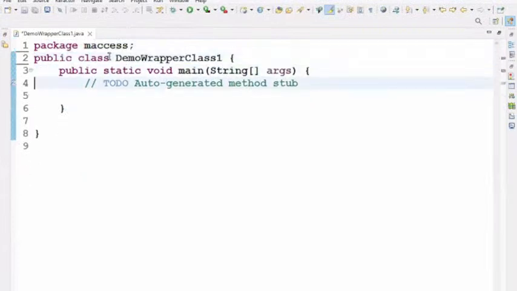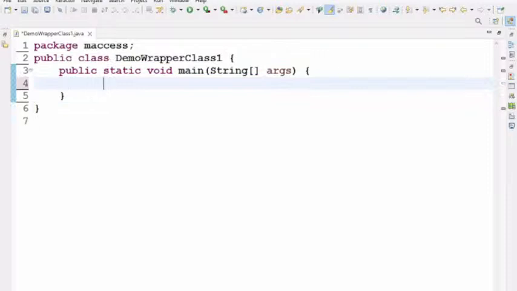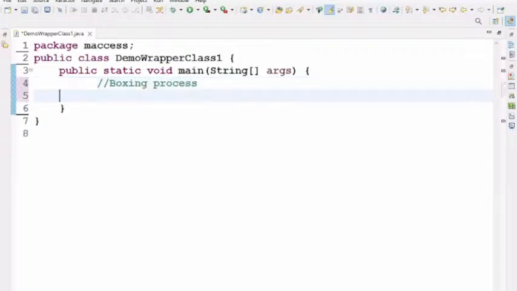Now see there, I am doing boxing process. Boxing process means I am creating object for integer. Sir, why integer?